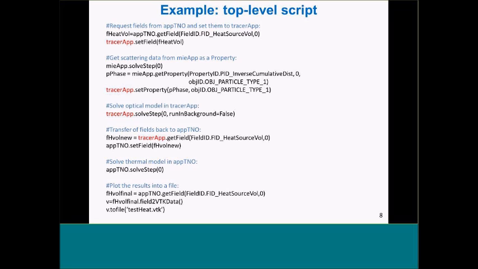So we use again get set fields, and after all that we use the thermal app to solve the heating for the LED. And then we plot some results from the TNO app. So we use again get field, and we get the heat source volume, and write it out in a visualization toolkit data format, which can be visualized by another software.